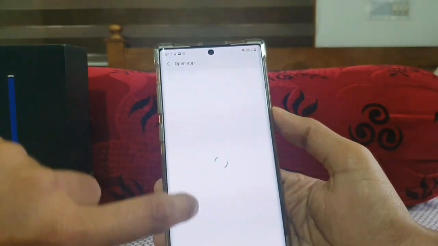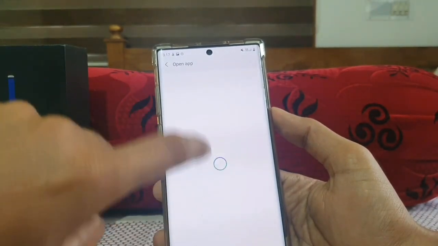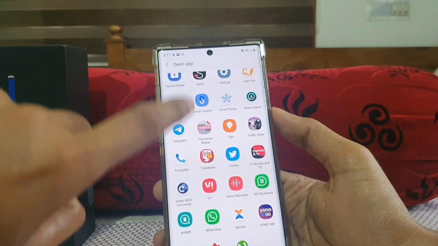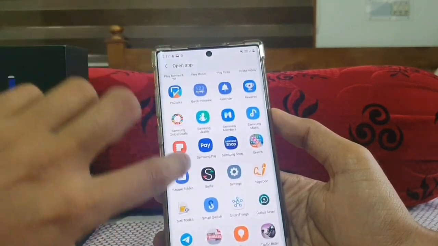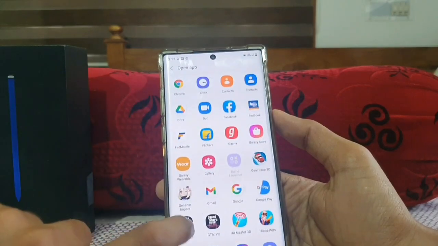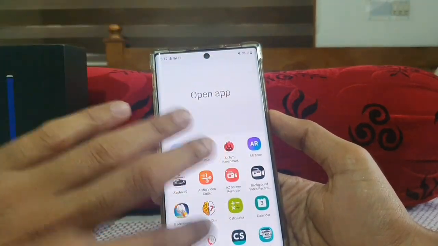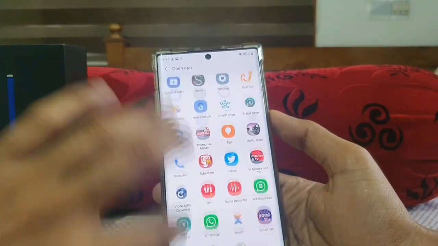Or instead you could select any application, you could see it's loading. See, you could select any of the applications. You could launch WhatsApp, Google Duo, or every application, even the games themselves. So almost all applications can be opened directly from there. So that's a nice feature.